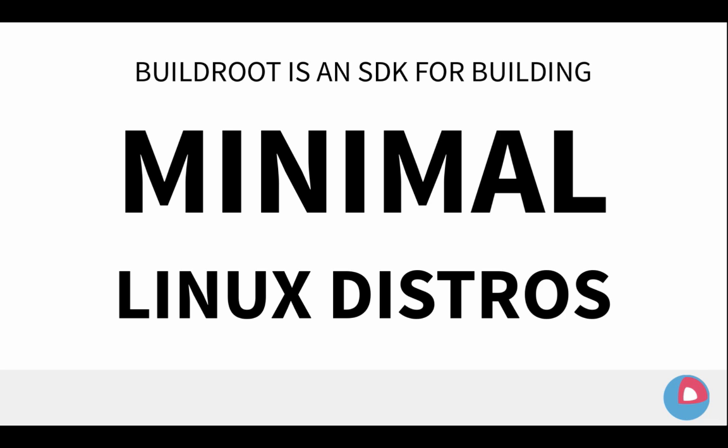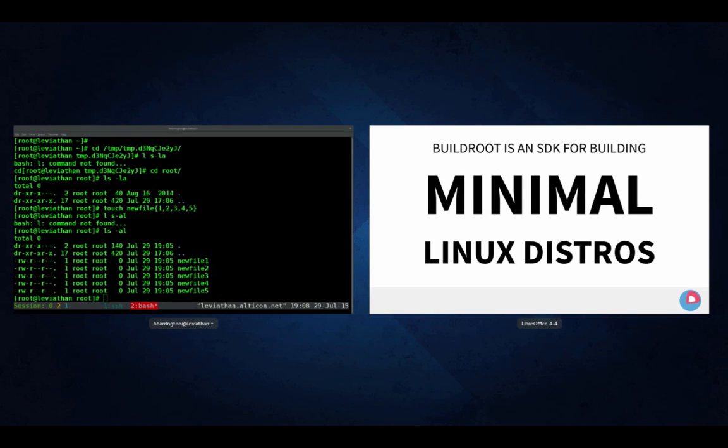And when you think about what you need in an embedded distribution on an embedded platform, do you need man pages? Mm-mm. Do you need Vim enhanced? No. It's nice to have Vim, but you don't even need that. So it starts getting into this game of what do you need? And Buildroot is so idiotically easy to use that I'm going to show you. On the fly, here we go.